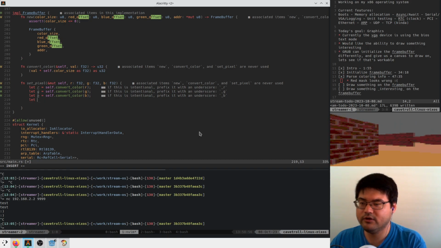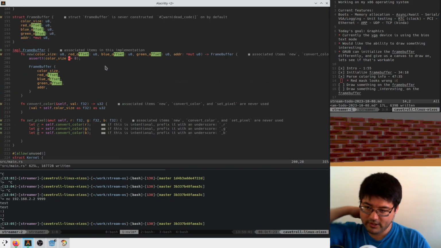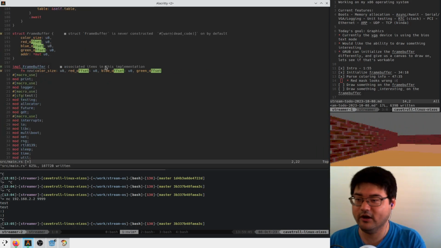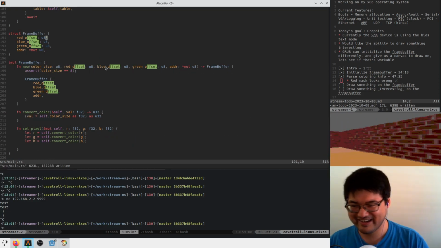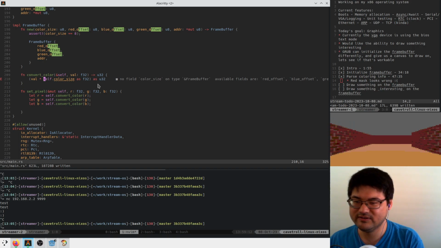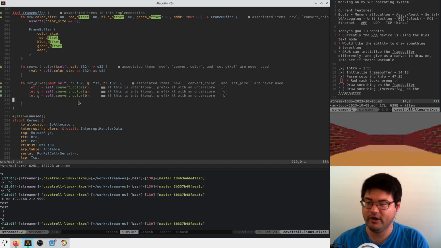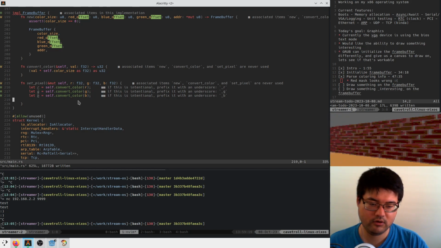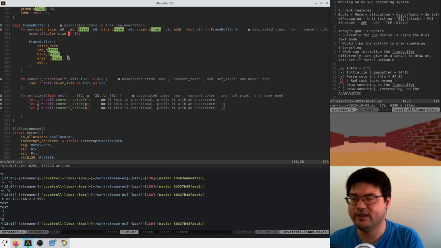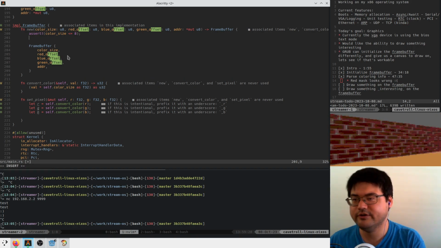Maybe I'll just assert the color size is 8. That makes my life way easier and is true in our case. Because then we don't have to worry about, how do I say this, I guess actually what I care about is that the offsets are 8-byte aligned.